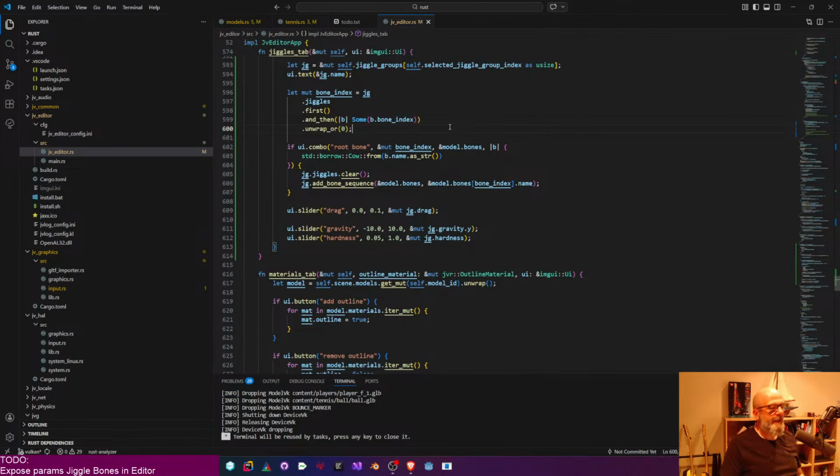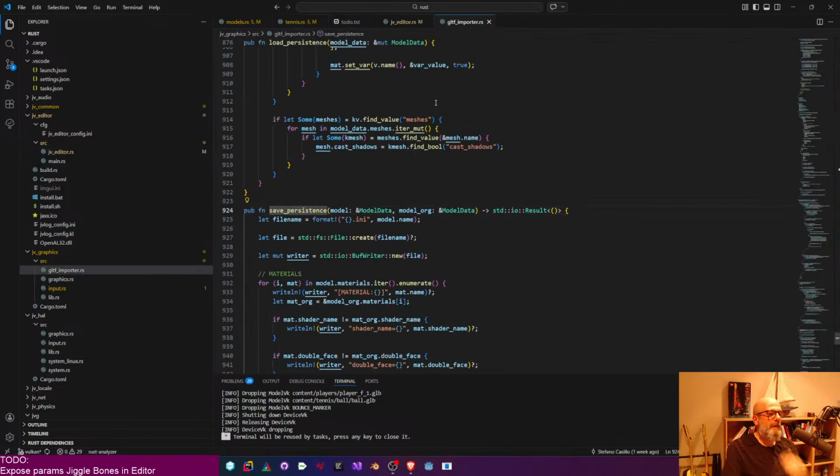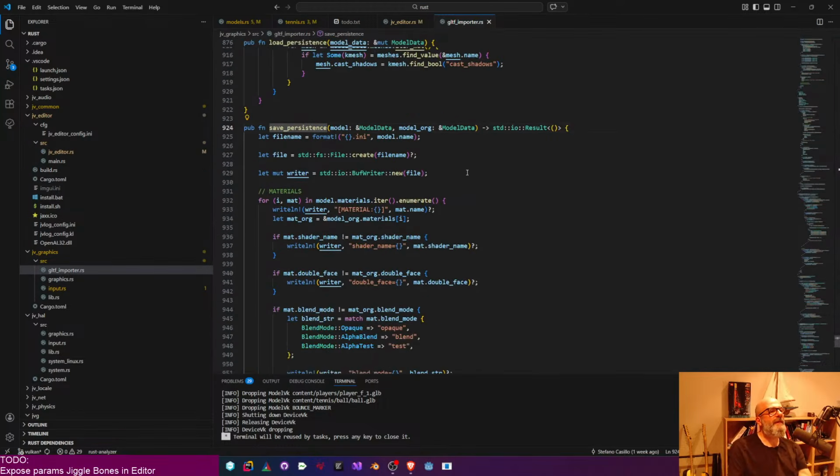So the question here is how we save this information, because we have something called the persistence, right? But the problem with this is that the persistence, well, I could pass in jiggle groups.